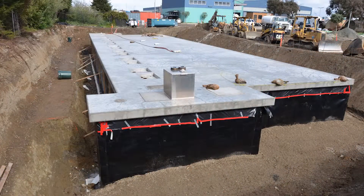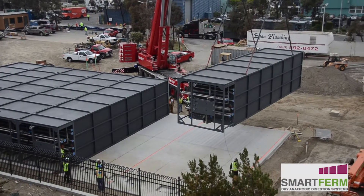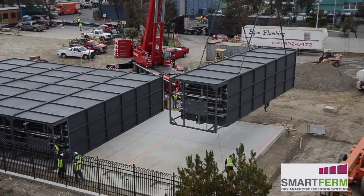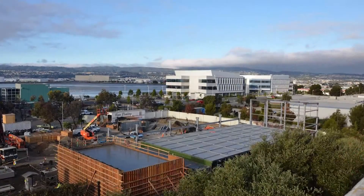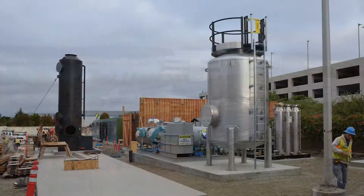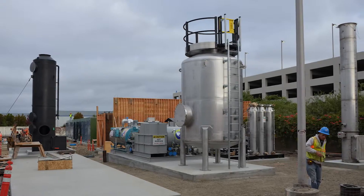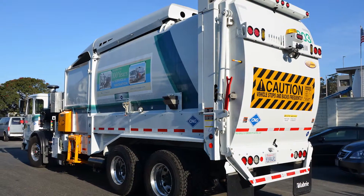The Blue Line facility features Zero Waste Energy's SmartFirm Dry Anaerobic Digestion System, specially designed to recover the organic waste stream's energy content in the form of biogas, which is a mixture of biomethane and carbon dioxide. The Dry Anaerobic Digestion System is capable of processing 11,200 tons of food and green waste annually. The facility captures the byproduct of the anaerobic digestion process in the form of biogas, which is then cleaned and converted into compressed natural gas, or CNG, to power their CNG-fueled collection trucks.